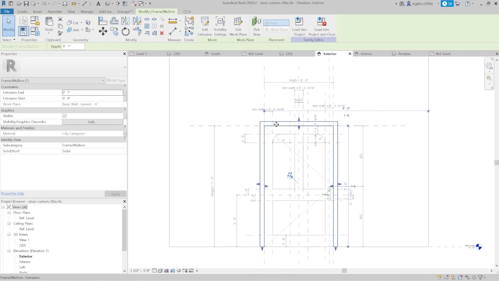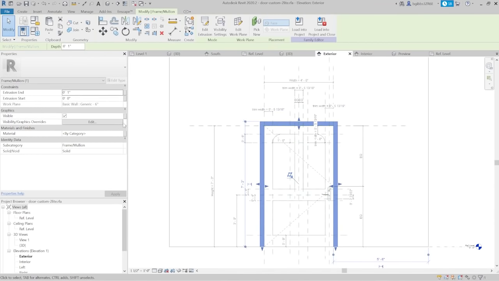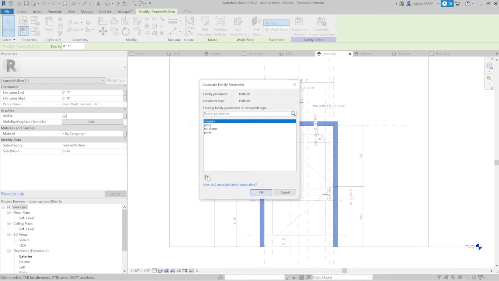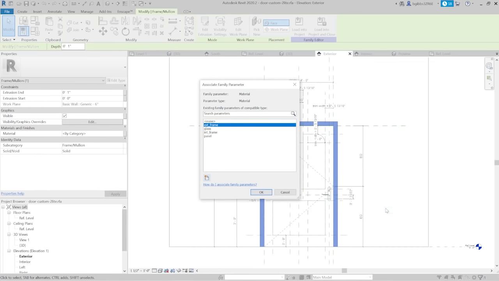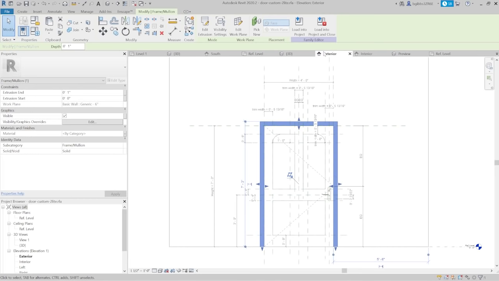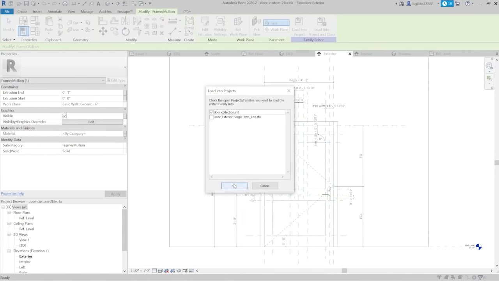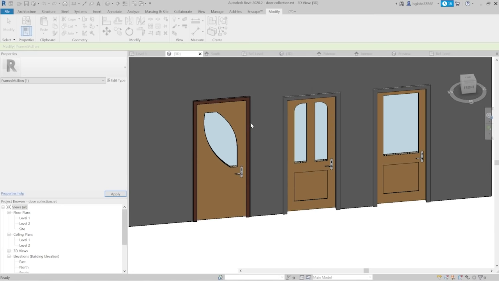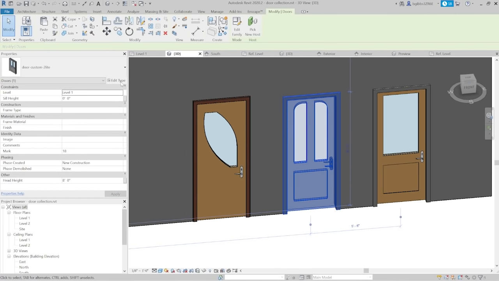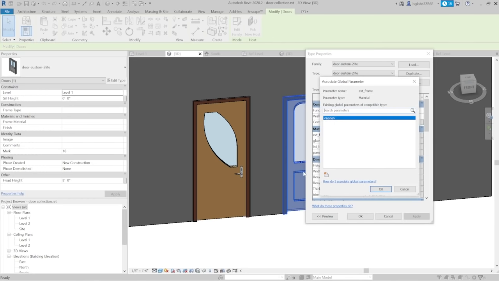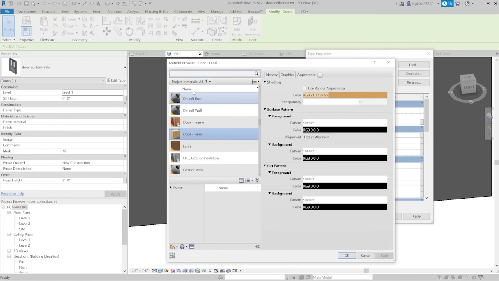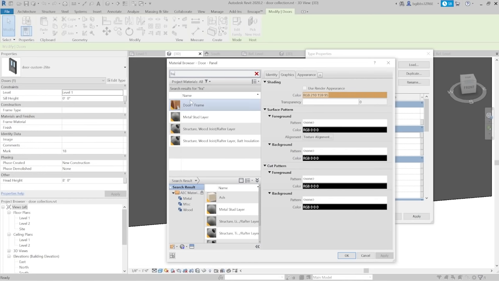And I actually could name that frame. We'll go back to the, here, make sure that's clearly labeled exterior frame. And now we'll just load this into the project door collection, overwrite the existing version. Now come in here and make sure that our exterior frame and interior frame are both going to be our frame material, door frame.